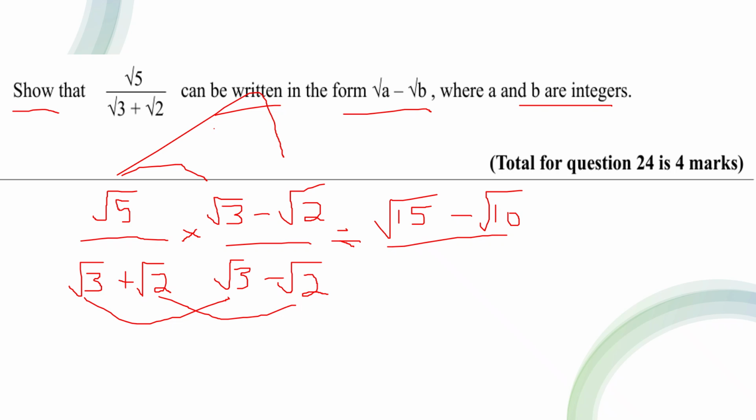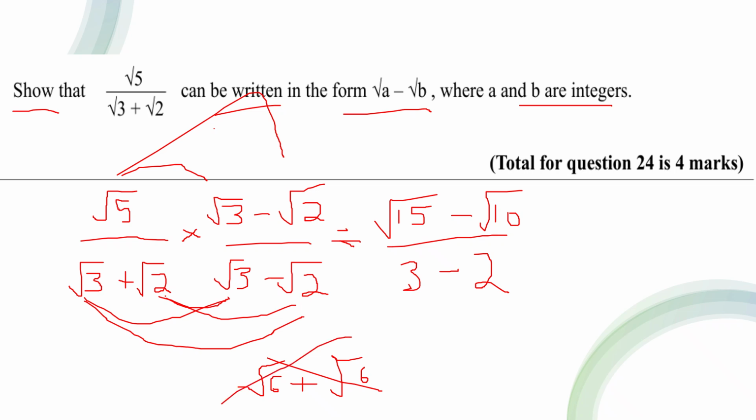So root 3 times root 3 is root 9, which is equal to 3. Then plus root 2 times minus root 2 is minus root 4, which simplifies to minus 2, or just 2 with a minus sign. Again, obviously check here, because you'll have minus root 6 on the bottom, then you'll have plus root 6, so minus root 6 plus root 6 ends up knocking each other out, cancelling out, so that obviously goes to 0, hence giving me no surd.